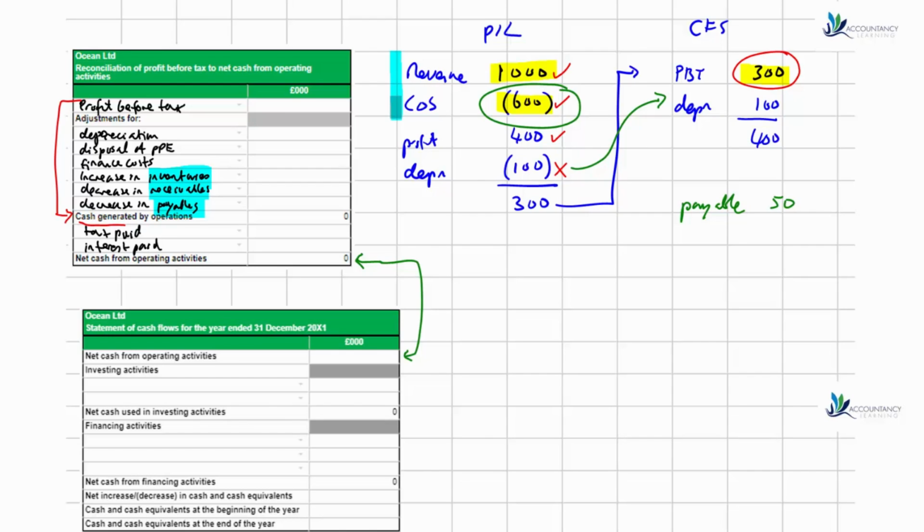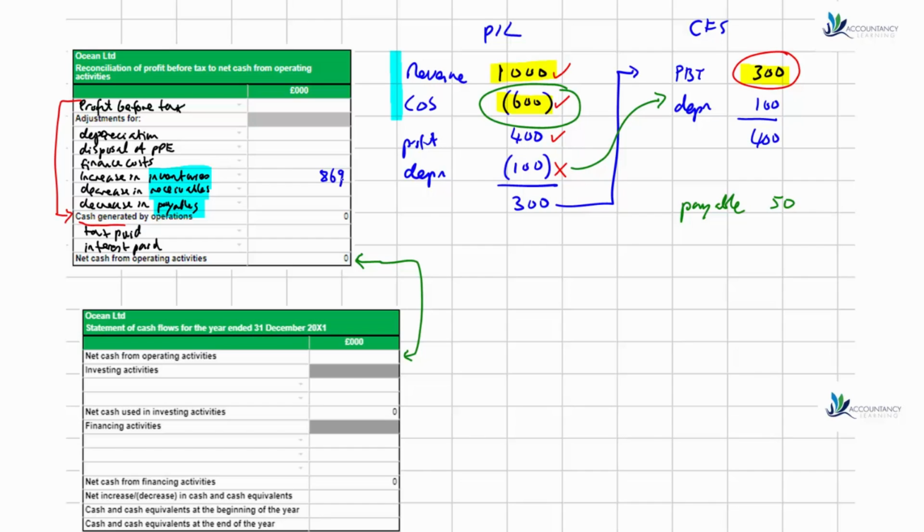We need to make an adjustment to recognize that we may not have received all the cash from those customers and we may not have paid all those suppliers. So coming back to the question we're doing at the moment, we identified that our inventories went up by 869, so we need to put that figure in our answer.